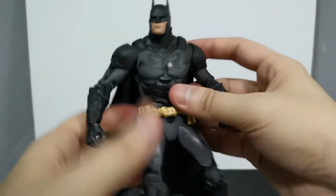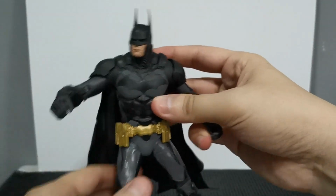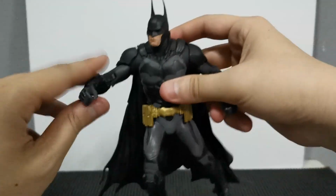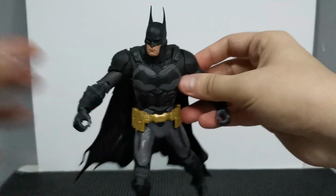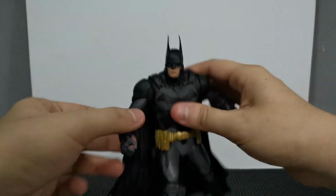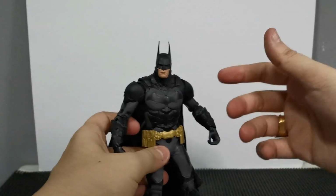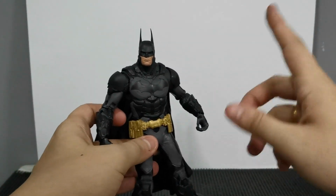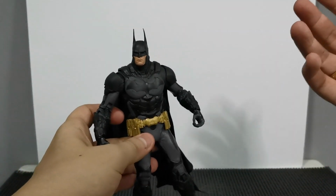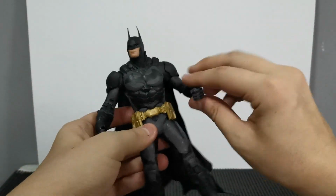I'm really excited to do the next review for the Azrael Batman armor. I also ordered from another shop the Spawn from the Mortal Kombat version by McFarlane. I want to take a picture with these two figures together, since you've noticed there's a comic where Spawn teams up with Batman. Both are my huge favorite superheroes. Spawn is more of an anti-hero, but I don't mind, it really looks good.